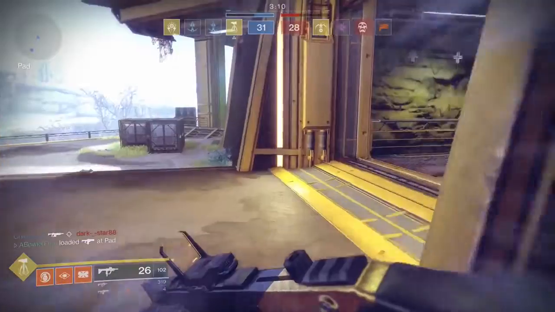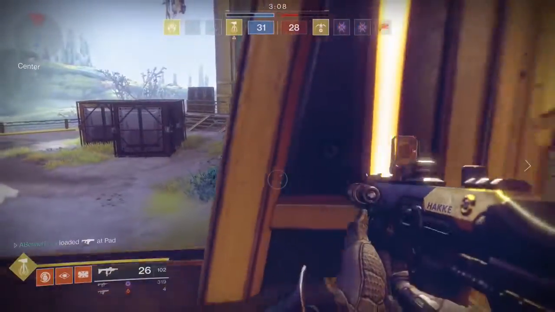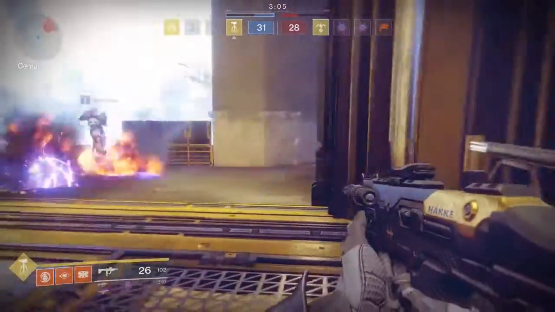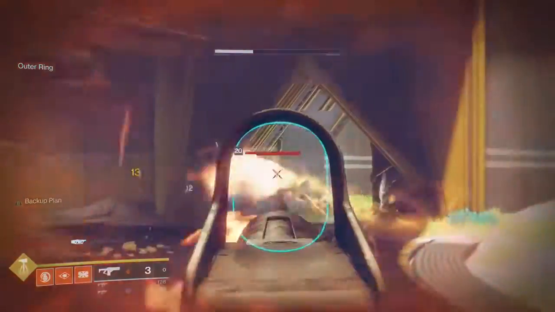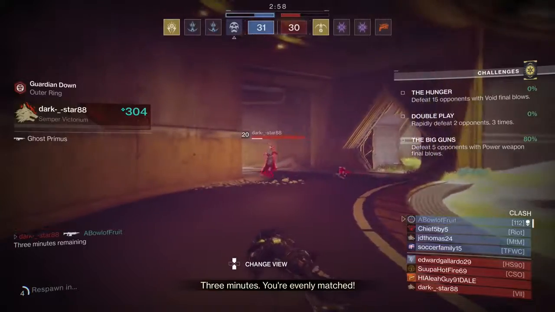We got hammers. And we got a fusion rifle. What did they load? That's the only thing I'm afraid of right now. It's probably a rock. Is that? Oh, it's a grenade launcher? What the fudge? No! Switch to the fusion! What was this? Dude!